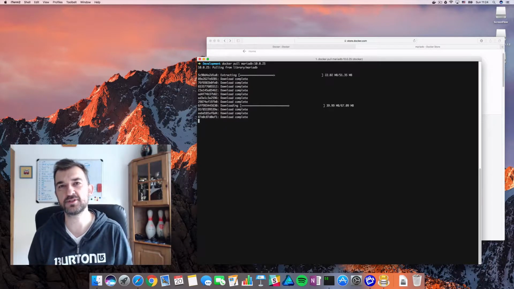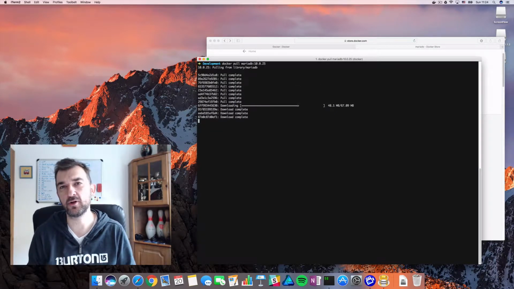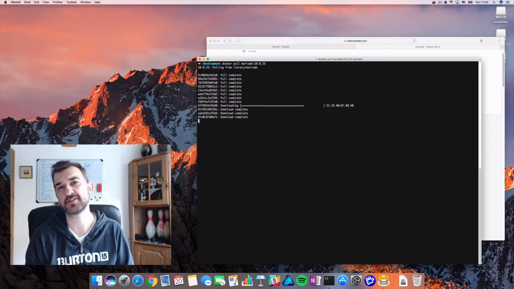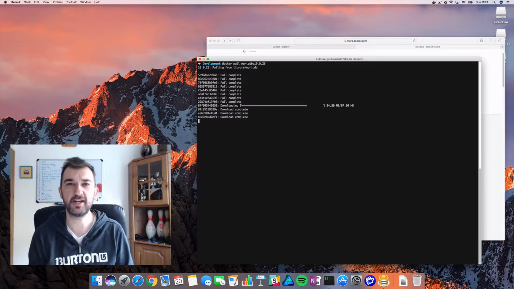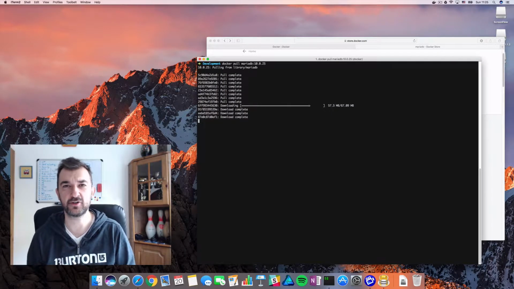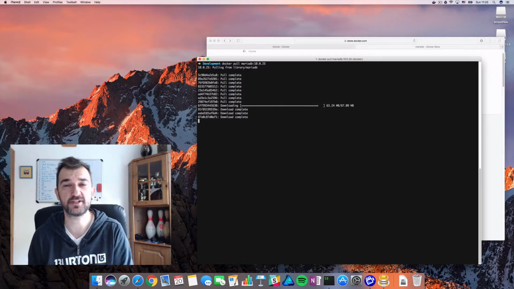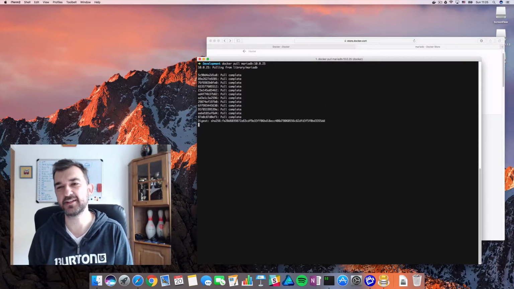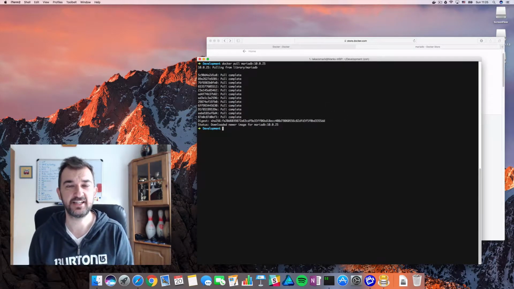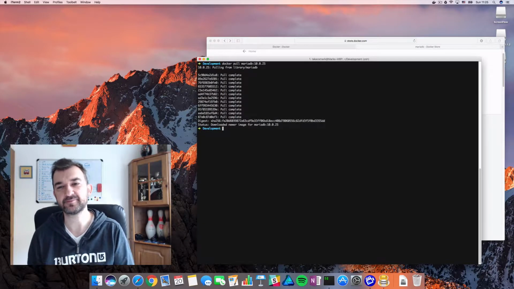So if you want to store user-generated data, don't do it inside the container itself. Map a local volume, an external volume, and store your data there. In this way, you can shut down your container, remove your container, and start a new container with a new version of the image, for example, or with some different runtime parameters, like a different port, and then start it on top of the same database file set, and you will have the same data inside.